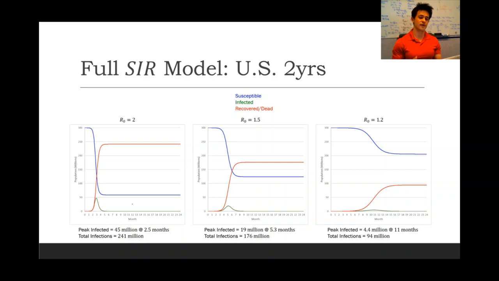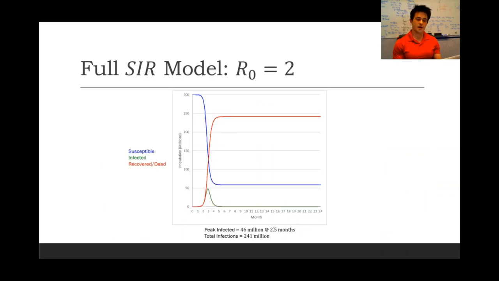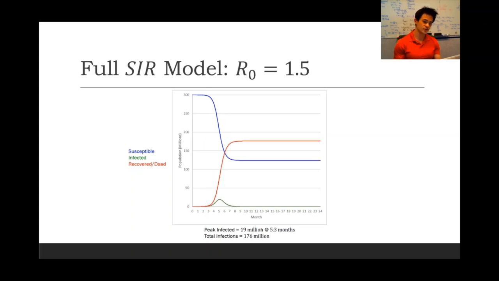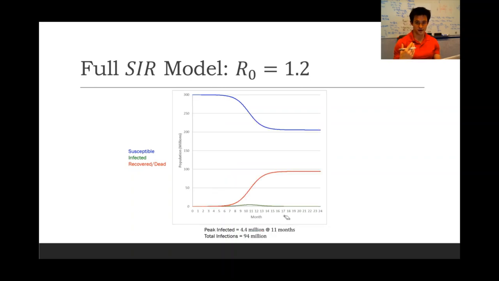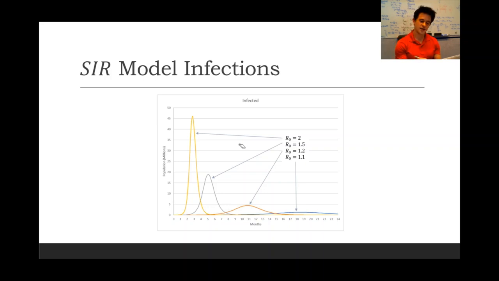Here's a view of how things will look for our nation using the full SIR model for different values of R0. If R0 stays at 2 the way that it has been, then the peak number of infections will occur after two and a half months, and we'll have 46 million infections. However, if we can reduce R0 to 1.5, the peak will happen after 5.3 months at a lower value of 19 million. If we further reduce R0 to 1.2, we'll have 4.4 million infections after 11 months. A key observation is that decreasing R0 decreases the peak number of infections as well as delaying it.